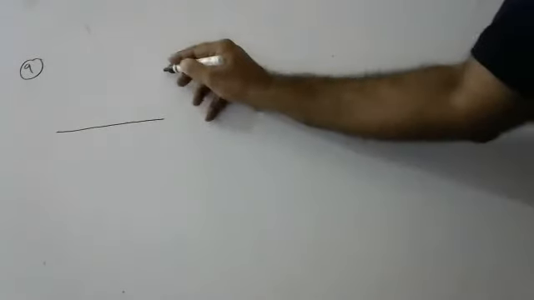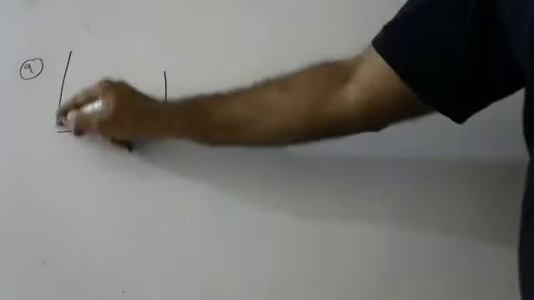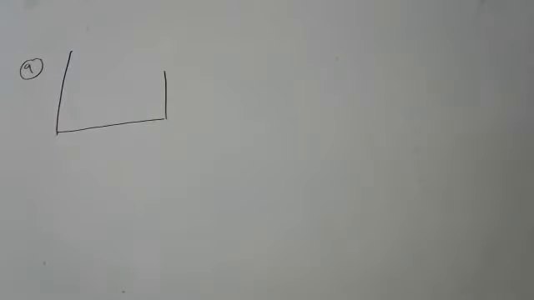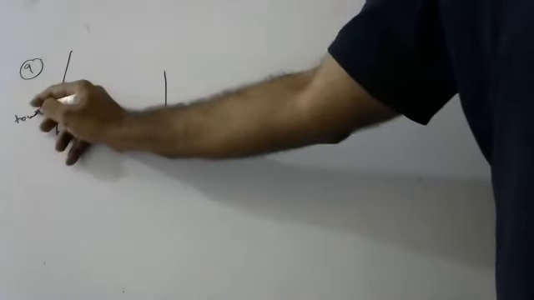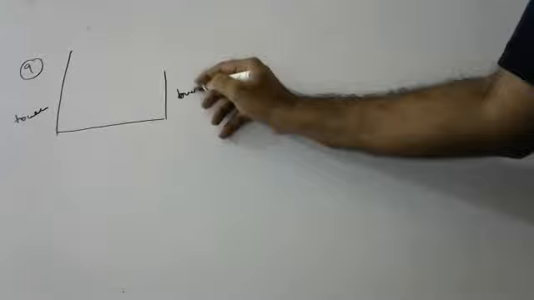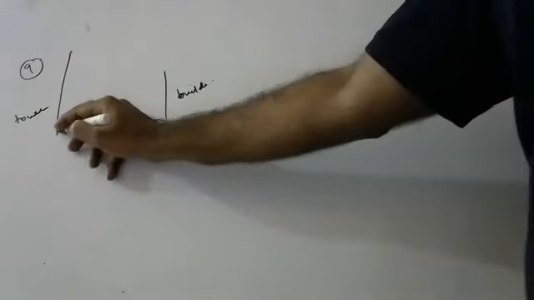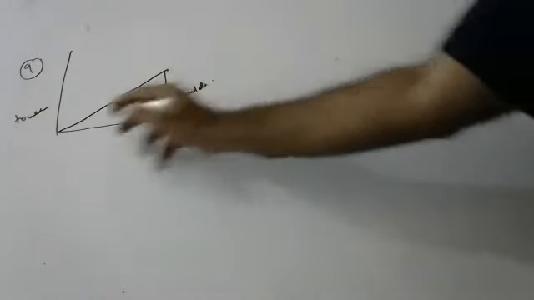The angle of elevation of the top of a building from the foot of a tower, children. One building is there, one tower is there. Which is bigger? How to identify? The angle of elevation of the top of the building from the foot of the tower is 30 degrees. This is the tower. This is the building. Which is bigger? I will decide. From the base of the tower, if the building is seen, this is 30 degrees.